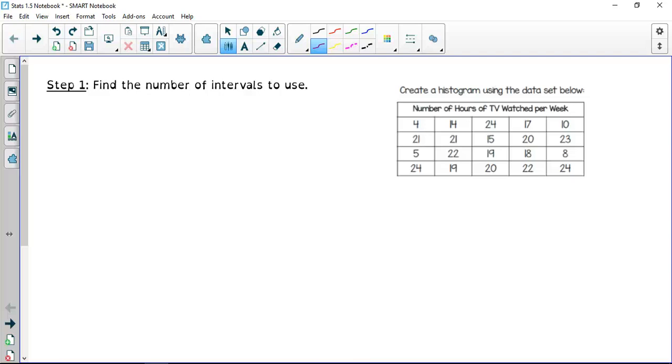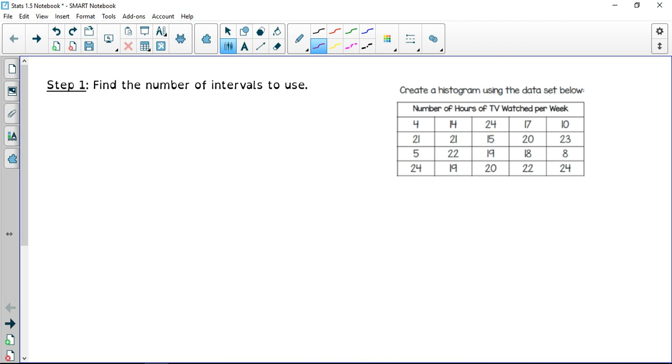Okay guys, so we're gonna show you how to make histograms today. So that's really the topic. Later on, you're gonna see a couple of slides that will show you what your notebook should look like, because I went ahead and took pictures of what my interactive notebook looks like. Basically, I made a flipbook to show you the steps on how to create a histogram. So let's just get on with this.